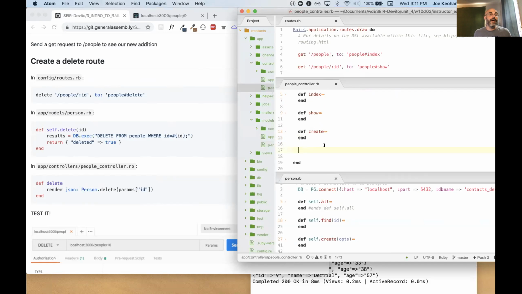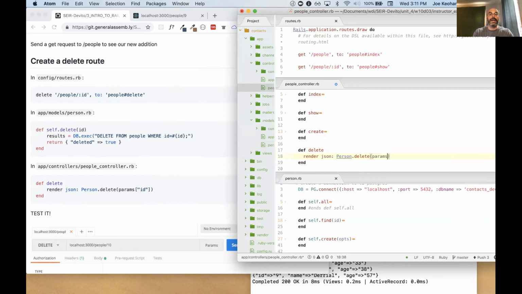All we have left now is just create the controller, right? And the controller's as easy as just creating a method called delete. And just rendering what was returned, right? Hey, JSON, if person.delete method worked, if it did work, right?